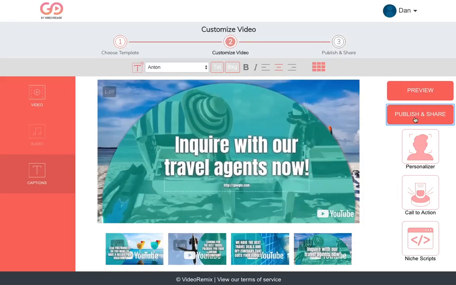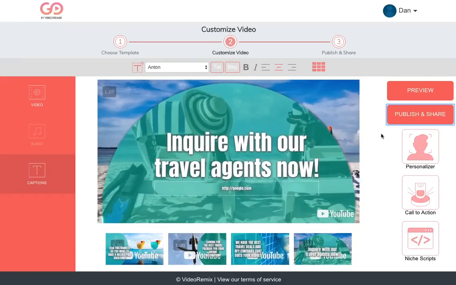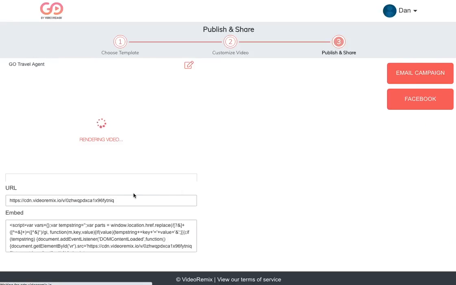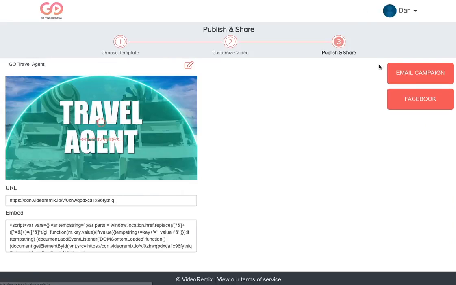When you want to publish and share, you just hit publish. It automatically saves your project. And then you just get to choose. The main choice here is how you want to deliver the personalization data, whether you get that through a Facebook authentication, as you'll have seen on the JV page and our sales pages, where you have to click to authenticate and give permission for us to access your Facebook information, or you can do it through an email campaign where you would be emailing your list with a link that would borrow the merge tags from your email service provider and use that for personalization.